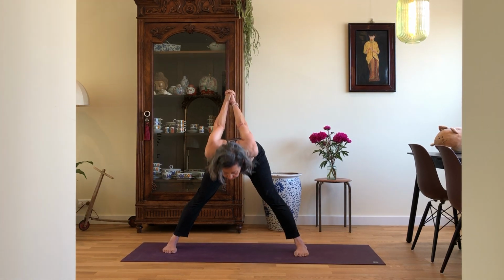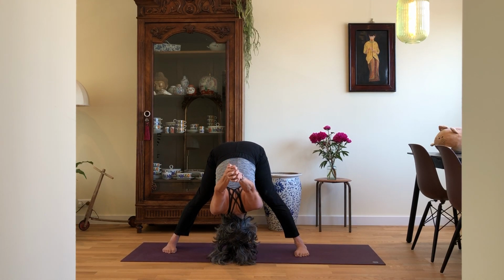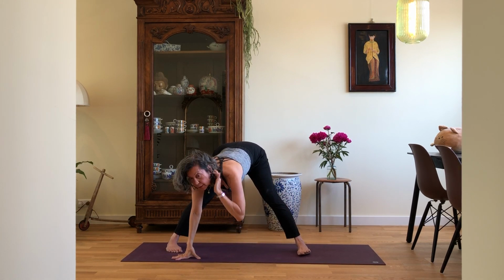So open the chest, bring the shoulders onto your back. With an exhale, bring the crown towards the earth and take the hands with you. Let go of your hands and start to walk towards the front of your mat into a lizard pose.